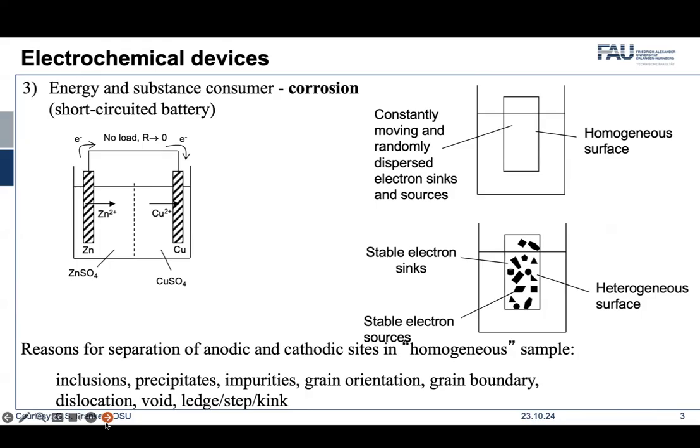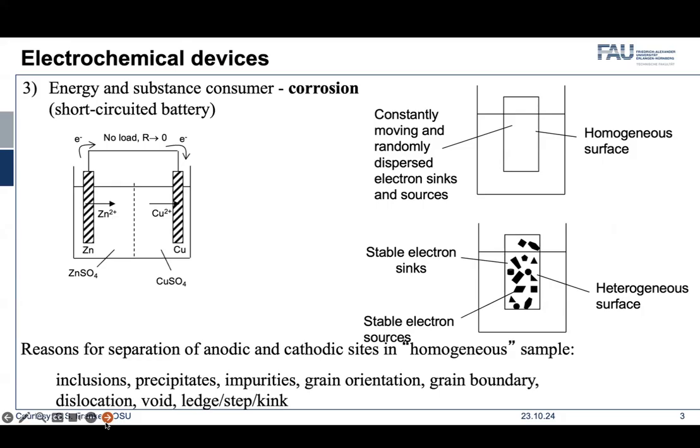So here is a more realistic example of corrosion, where you immerse a plate of homogeneous surface into this electrolyte. This electrode material is nickel. If you immerse this electrode material into the electrolyte, what happens is that it starts dissolving, but at the same time there is also a counter reaction, that is the cathodic reaction, that is happening. So that consumes the electrons. So there is an electron source and sink. The electron source is the anodic reaction which produces the electrons, but they are consumed in some other site within the same material.